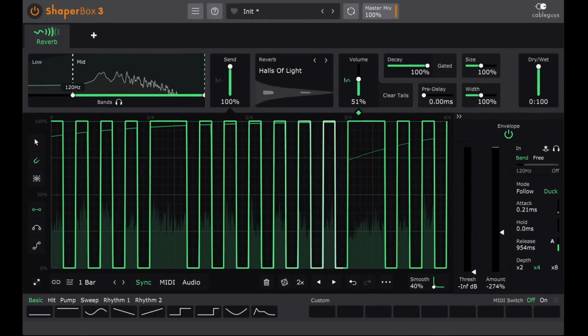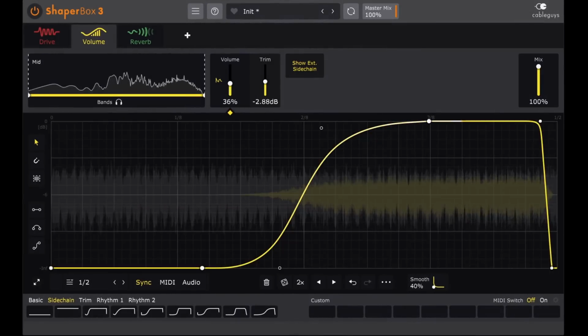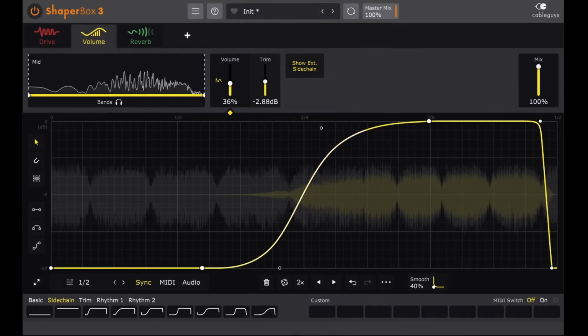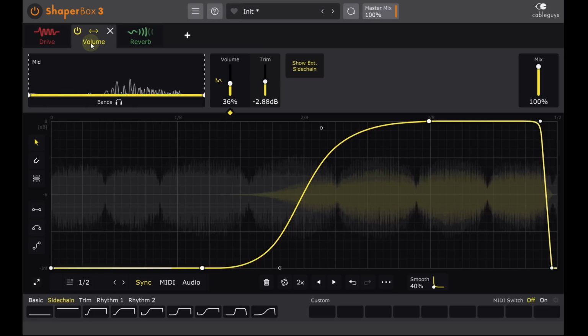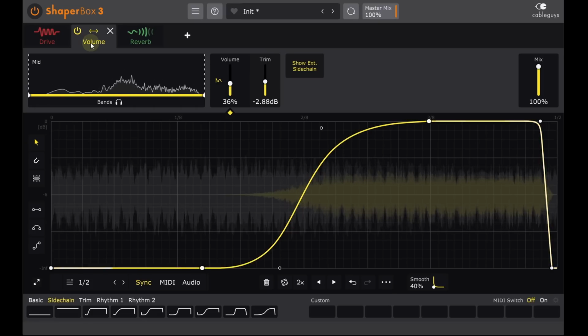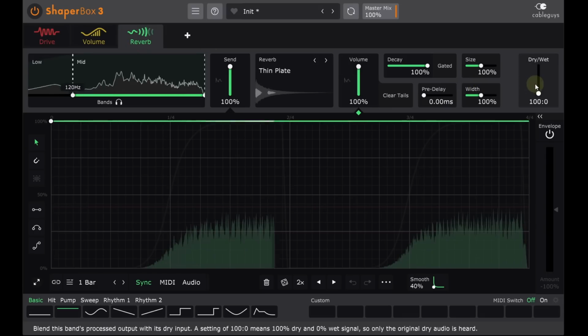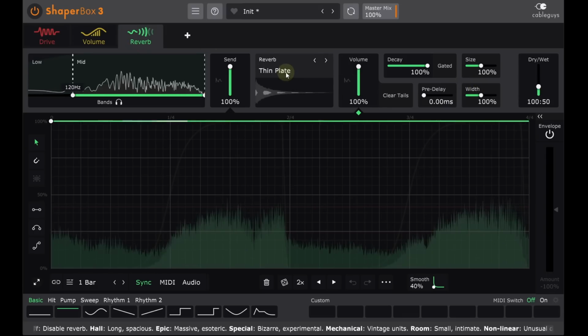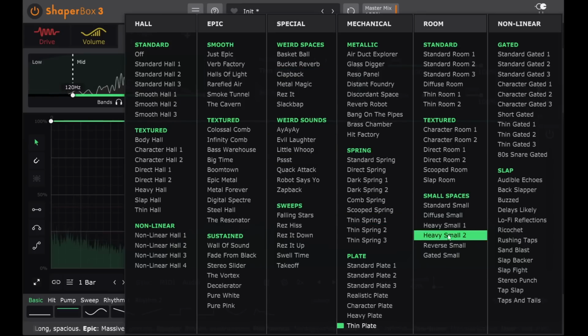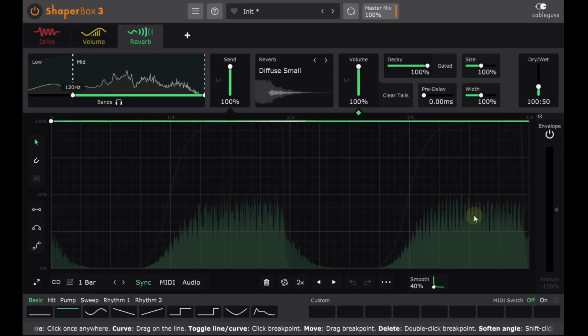Being good at recreating real rooms means convolution reverbs are also good at small room settings, which are usually much more important in a mixing context than the big cathedrals and such like. Here's a synth part, which I've spiced up with a couple of other ShaperBox modules. Most importantly, a volume shaper to create the rhythmic pumping. I don't want to smear that effect with a big long reverb, but I do want it to sit in the mix without sounding stuck on top. So let's try this diffuse room IR from the small rooms section. And that's just the ticket.